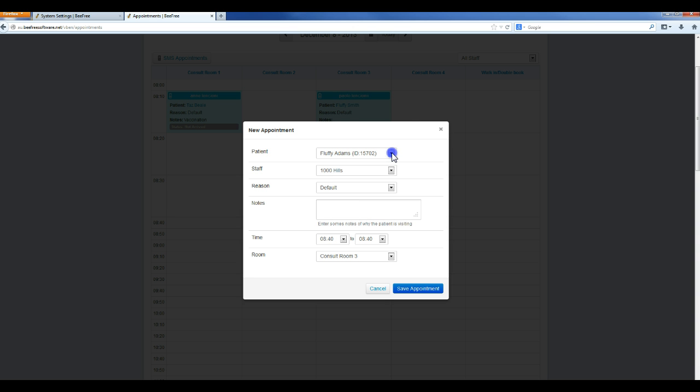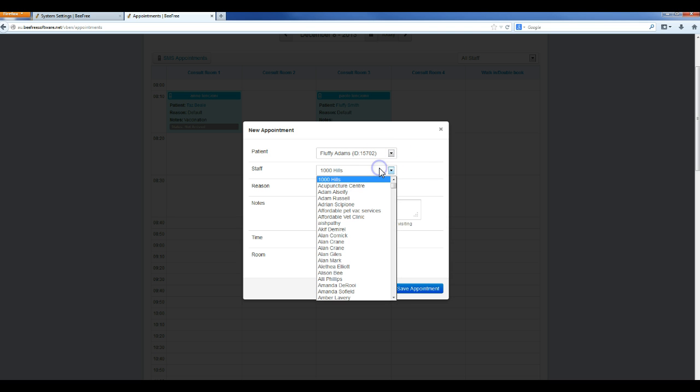You'll be able to see that this drop down will default to the current patient that you've been working with, but you'll also have a choice of the last 10 patients that you've seen. So you can actually toggle around this quite easily. Then add the vet it was for.